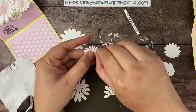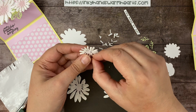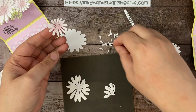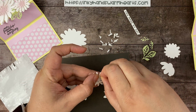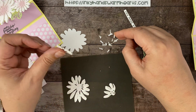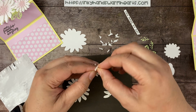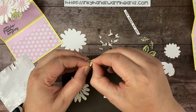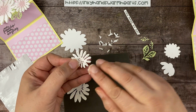And then I'm going to go ahead right away, one at a time, as I pull the backs off, and attach onto, this piece fell off of this petal, I think, yeah. All right. Oh my goodness. These pieces are coming everywhere.